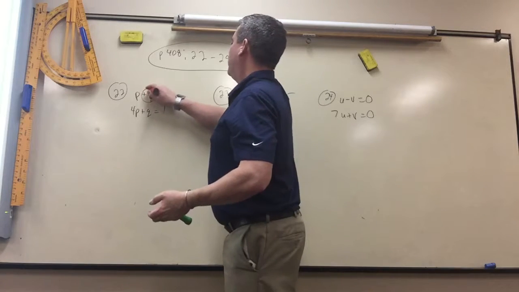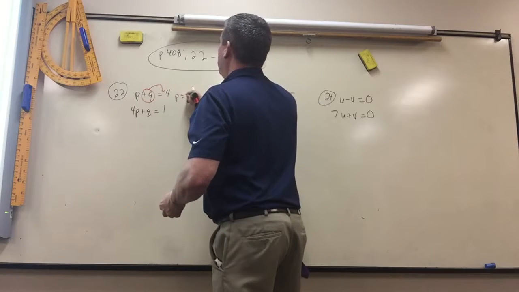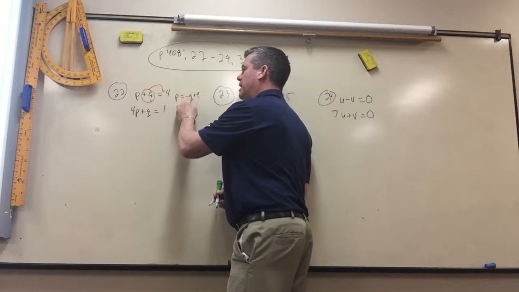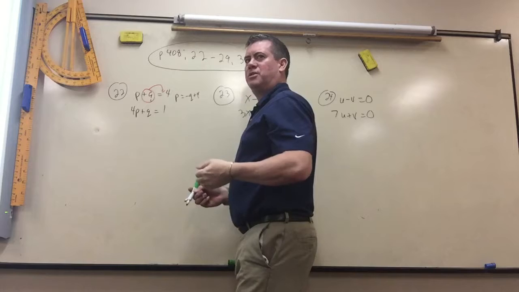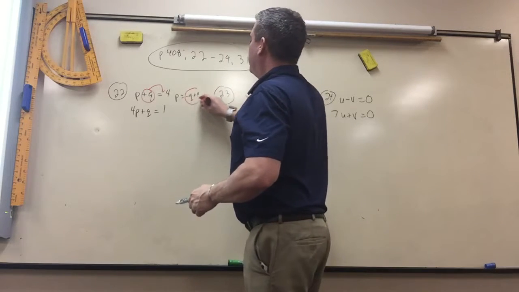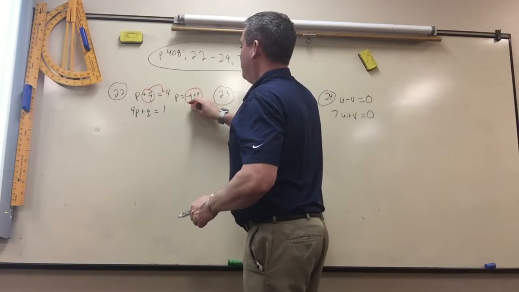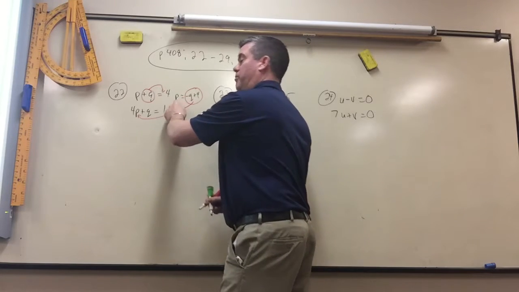P. Okay, so move that over, and it would be p equals negative q plus 4. It doesn't matter if you put the negative q plus 4, or you could put 4 minus q. That won't make a difference in your answer. So what I got to do then is substitute this in for the p in the other equation, because that's what p is equal to.